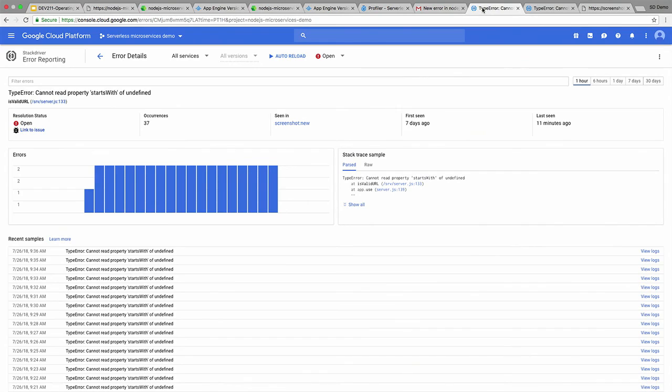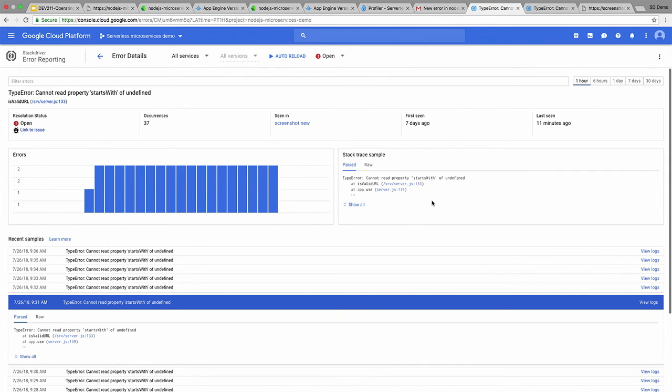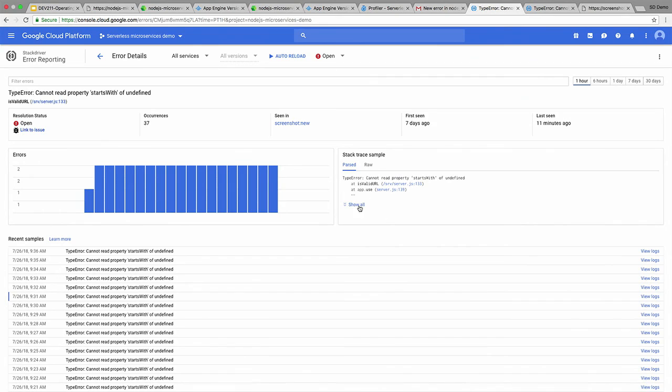Okay, so what you see here are the details of a given error group. So at the bottom, you have many samples of that error. I can expand, I can see the stack trace. And at the top, you have a sample stack trace for that error group. And you see we clean it up for you. So we remove the frames that are the Node.js frames, or in that case, it's Express.js. So this is framework code. You as a developer don't want to worry about that. What you want to worry about is your code. And this code is in server.js, is my code.